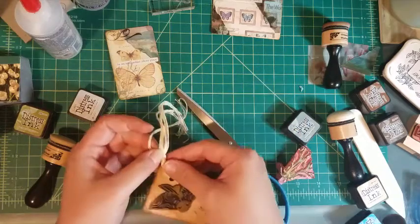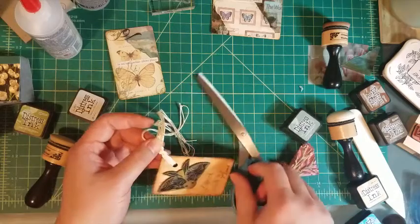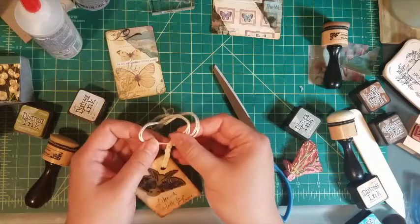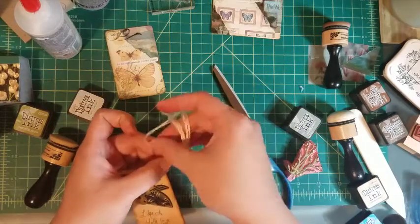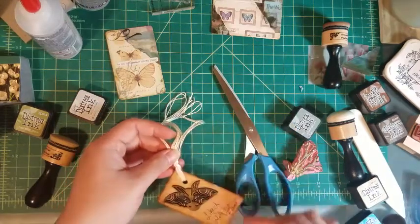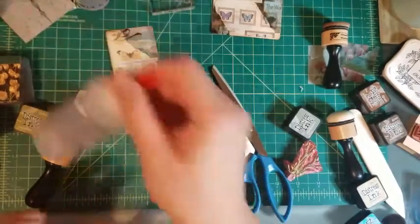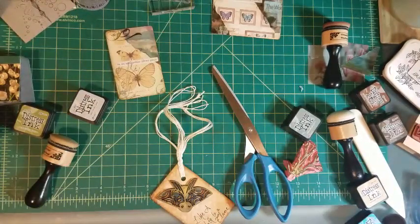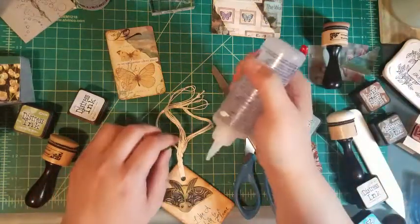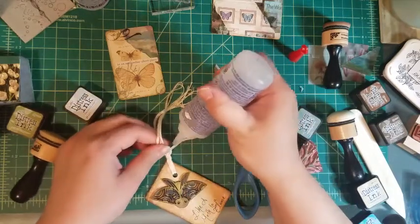There we go. I don't know if you saw what I did. I did a square knot, or you could just tie it in a knot, doesn't matter. And then I separated the strands into like 3 sections and kind of flat braided them together. And what I'm going to do is put a dab of glue. What I like using is the 3-in-1 or the Fabri-Tac, whichever one dries the fastest.